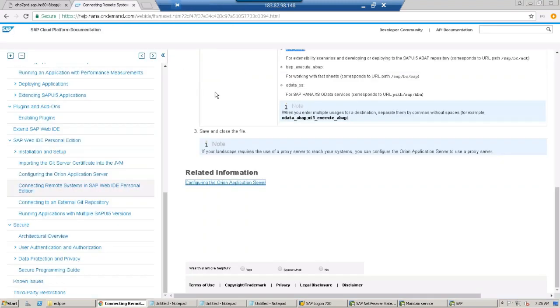So that's just one quick catch, but still we will be able to do everything in local WebIDE, including the testing of our app in local WebIDE. So one recommendation is to tell your basis guy to update the SAP UI5 version in the gateway server. That's very important. Okay, now we're done with extraction.